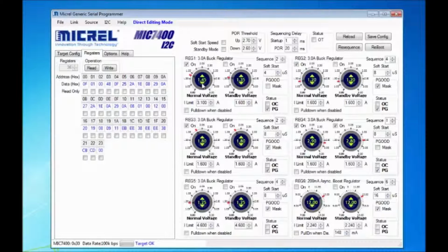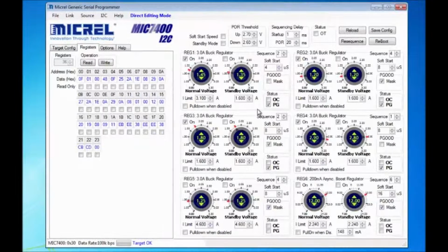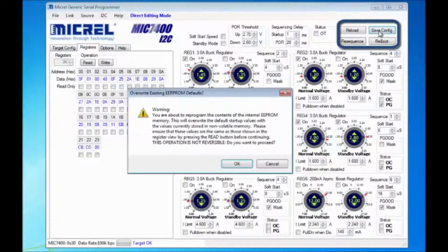on the fly. The buck outputs can be programmed from 0.8 volts to 3.3, and the boost output can be programmed from 7 to 14. The new register values are stored in a volatile control register or shadow register, but not stored to the EEPROM. To store the data to the EEPROM, click on the Save Configuration button.